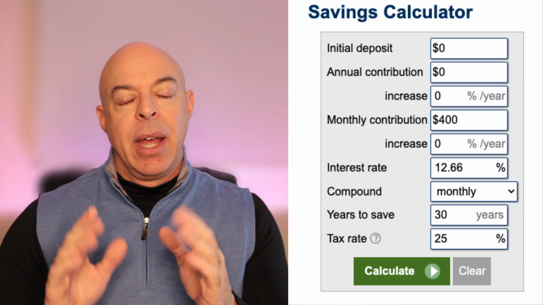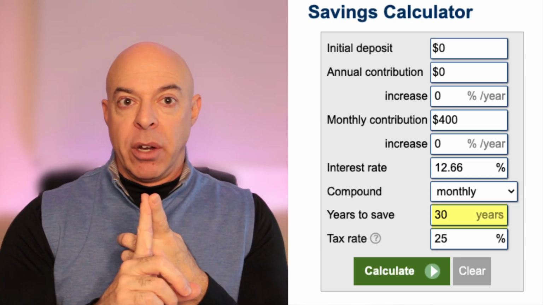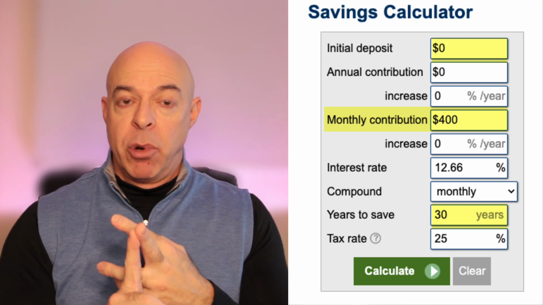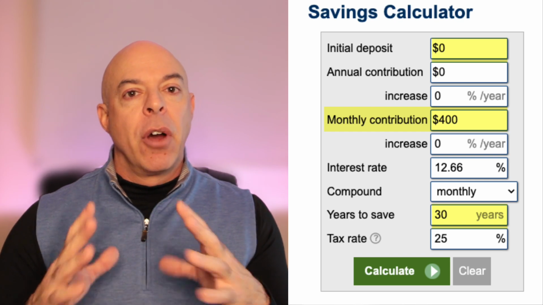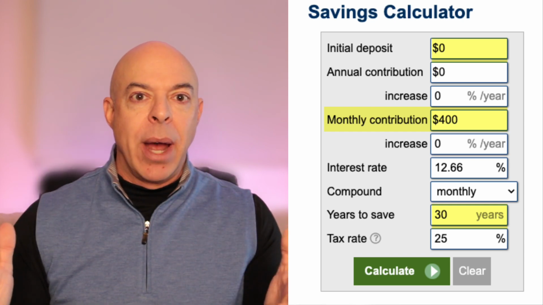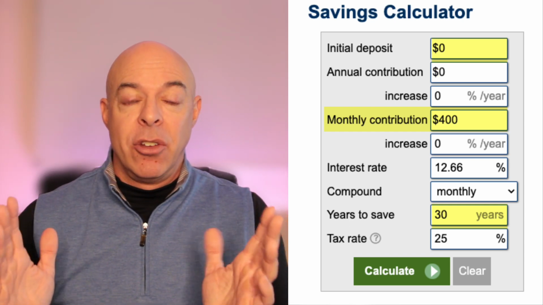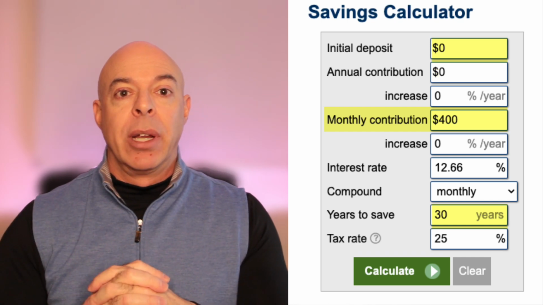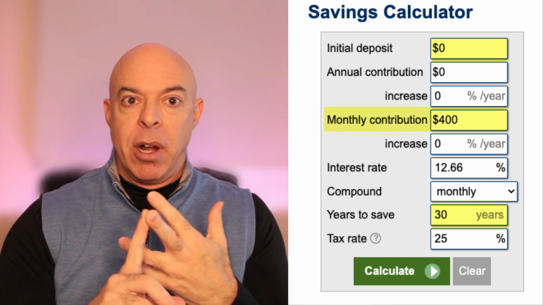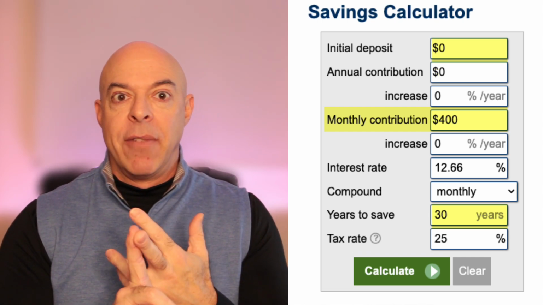Now we're going to put that into the calculator. So we've got this particular fund, and we're going to look at it over a course of 30 years. Here's how I'm going to do it. In this calculator, you're going to see we're going to choose 30 years. We're going to save $400 a month. We're going to start out with $0, and every month we're going to put in $400. Why did I choose $400? I thought it was a decent amount based on the average amount of money people make per year across the U.S., and it's now significantly less than your typical average car payment. So it's almost like buying a small car, and you're just going to save that amount, $400 every month. And hopefully this will encourage you to start saving.